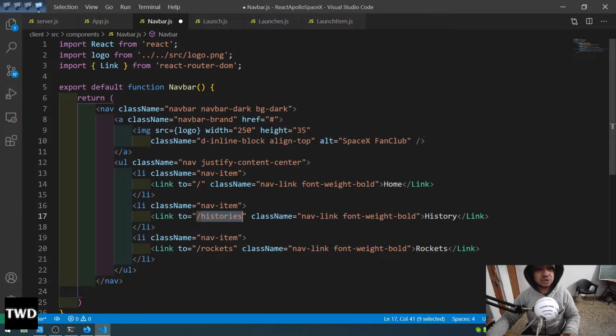So we are showing some Bootstrap classes. With that we are showing the logo, and then again some Bootstrap classes, and the three links which we are creating. One is the home, one is the history, one is the rocket. So these three links we are creating like this, and then let me save it. So this is how we create the Navbar.